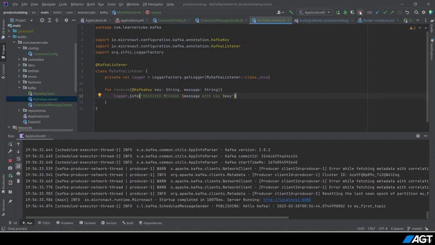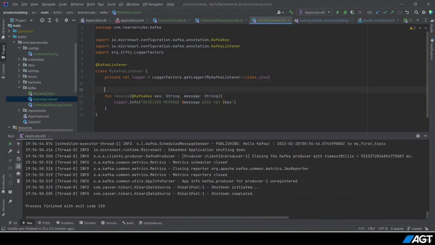Okay, it's publishing. You can see publishing to Kafka. We can shut down the application and continue our implementation.